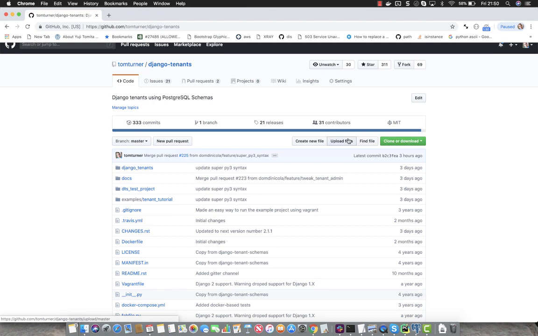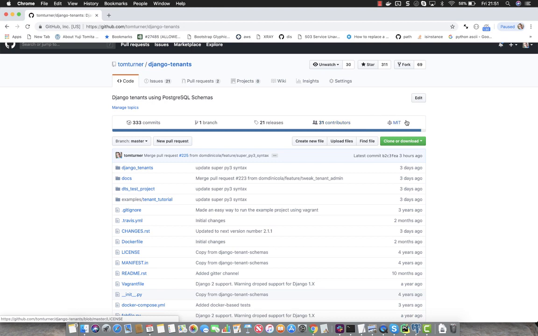Three, you could use PostgreSQL. PostgreSQL is what Django Tenants uses. Schemas allow you to isolate each of your customers' database, just like having their own database, but it has some added benefits. The main benefit is you can get to a public database, so you can query your own database or your client's database and a public database. This allows certain data to be shared and other data to be private. This allows you basically to have fewer security problems and is much better for software as a service apps.